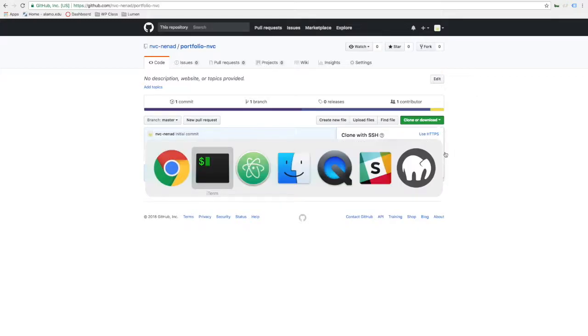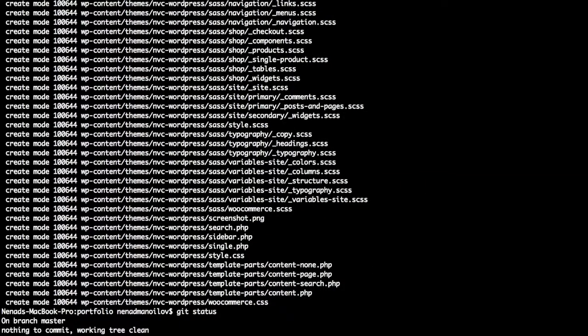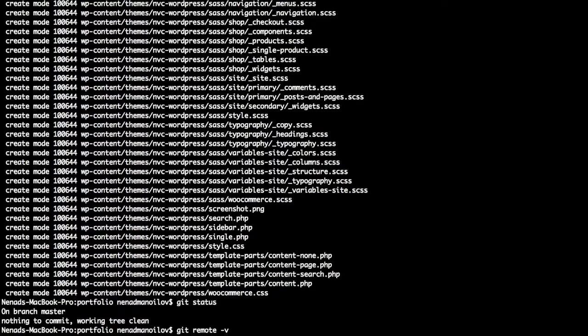So I copy the URL because I added the remote to the other folder, right? So I'm going back and forth. So I want to remote add origin and then paste that. That should be good, and I check if everything is all right.